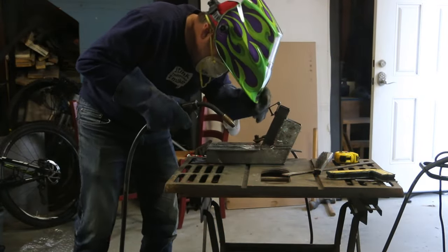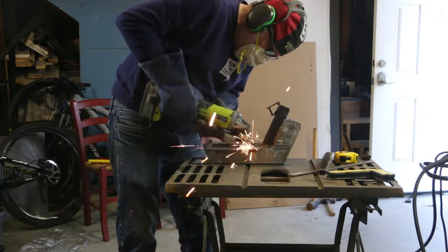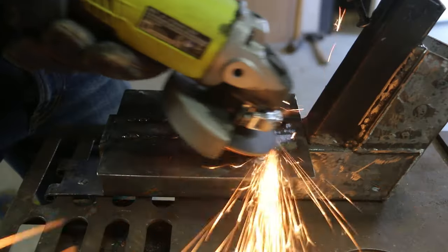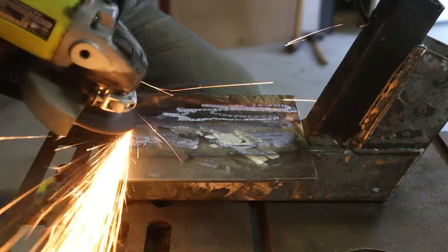I think the grooves for the plug welds did actually help. Once I had welded it down from underneath, when I went back and filled in those grooves, if there was any gap, it filled it in. So I think I do still have some nice connections there between the fire tunnel and the grill plate.